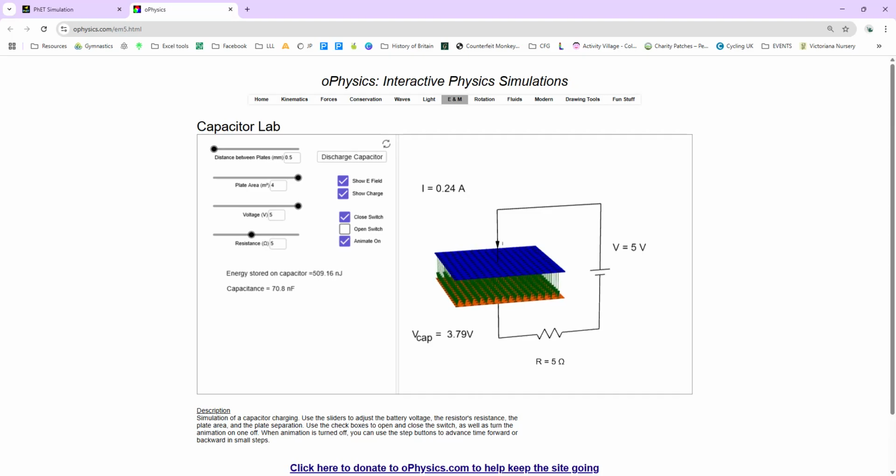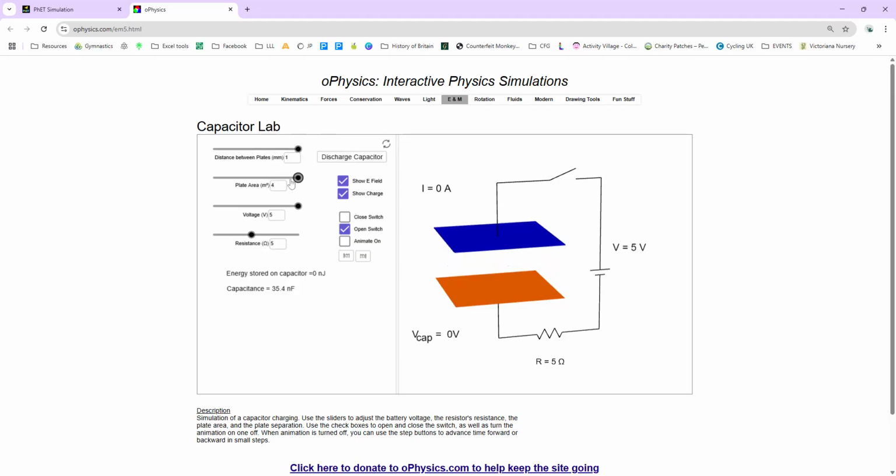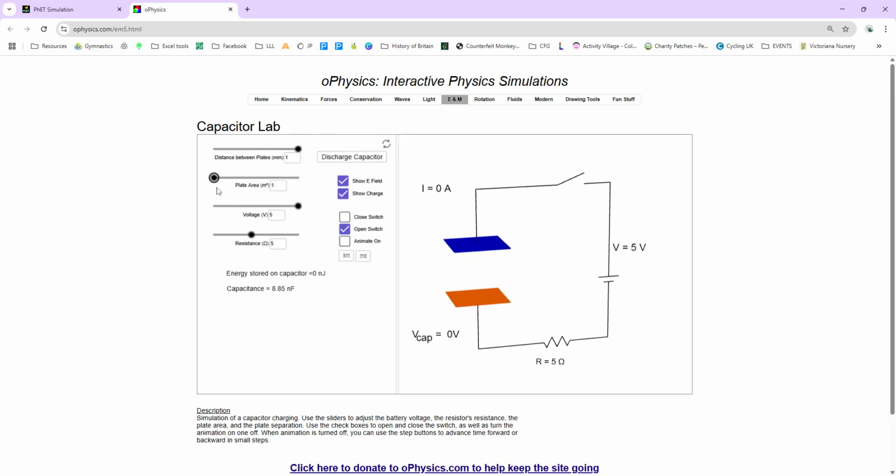Okay, you should have a bit of data. What I'd like you to do, please, is rewind and replay that and take a mean from at least 3 data points. I'm now going to change the capacitance so that the distance is at a maximum and the area is at a minimum, making the capacitance a lot smaller than it was previously. And we're going to repeat the experiment and see which one has the largest halving time.